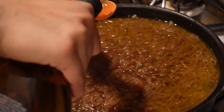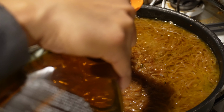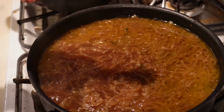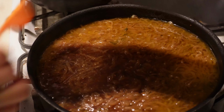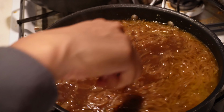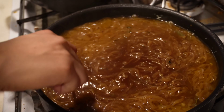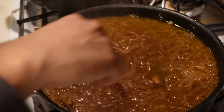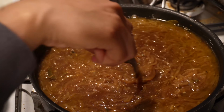While those are baking, I am going to put my couple of teaspoons of brandy in now, just because I am pregnant. So I wanna make sure that we give the brandy enough time for the flavor, but to cook off the alcohol. Normally you can just add a couple dashes at the end, and obviously I'm assuming the heat would simmer it out and cook it, but I just want to be sure. So I'm gonna add my brandy in now. I'm just gonna do like 1.5 tablespoons, and then a little tiny dash. Give that a good stir. And then back to simmering for just a little bit longer.